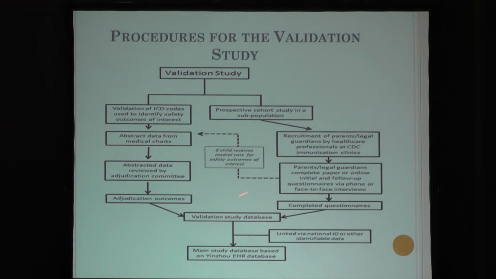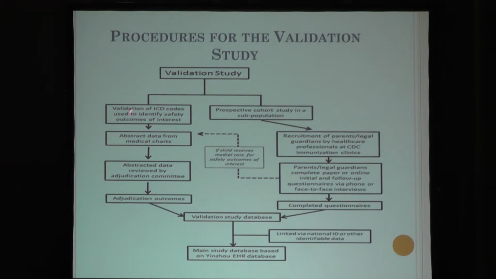If the report shows children received medical care for a safety outcome of interest, then we will abstract data from the medical chart, and that information goes to the adjudication committee, and the adjudicated outcome ends up in the validation database. Eventually, it will be entered into the main study database.